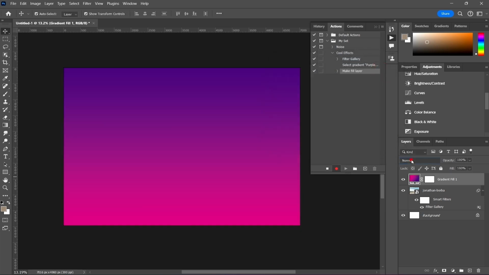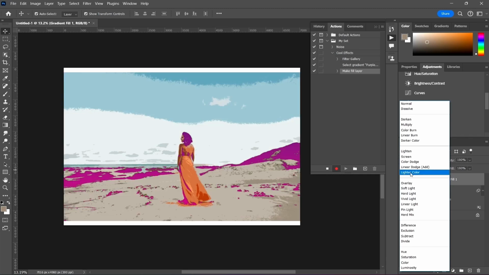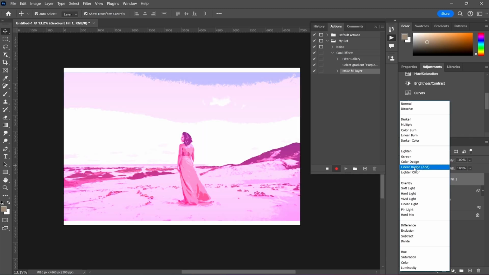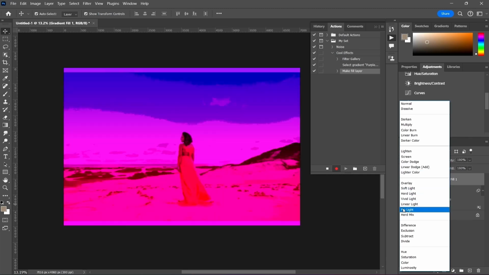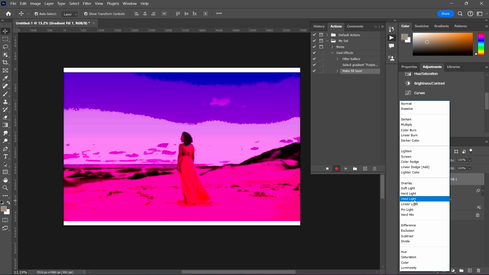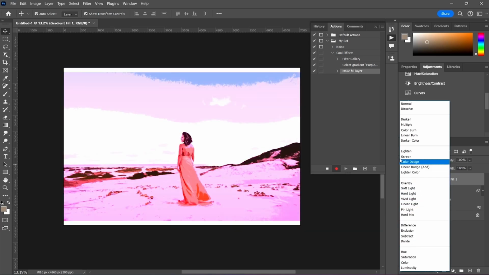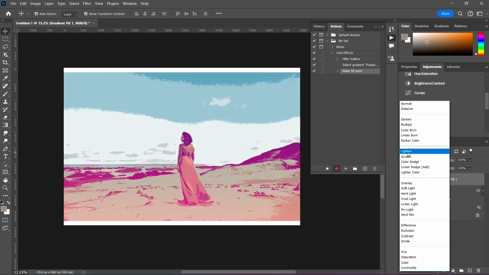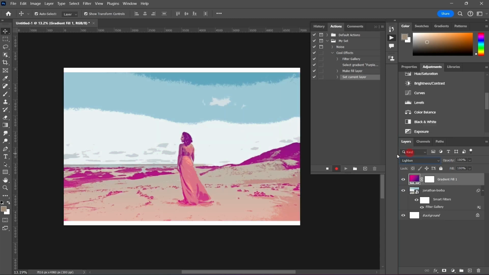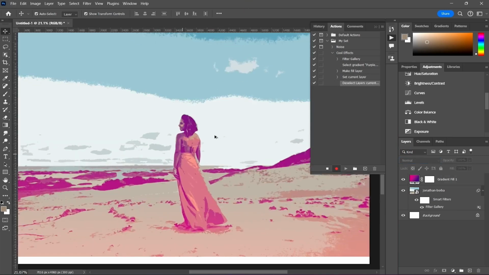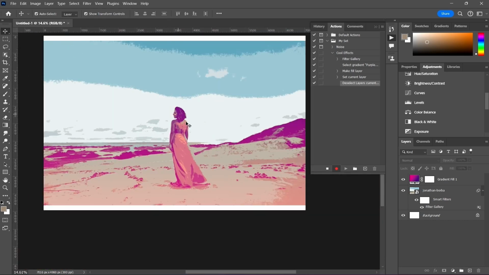So we want something really dramatic, and then change the blend mode to something really cool. So let's give it the lighten blend mode. And yeah, this is good.